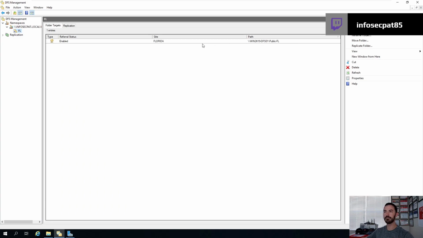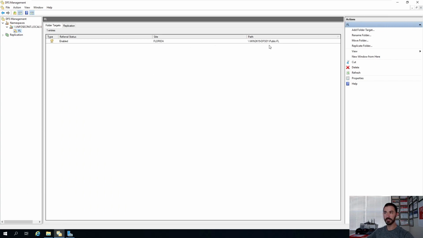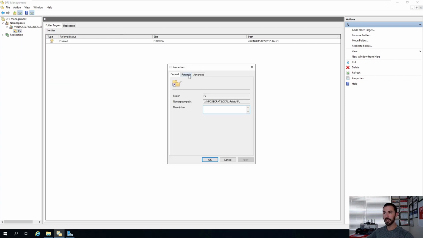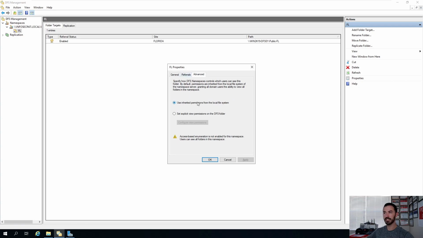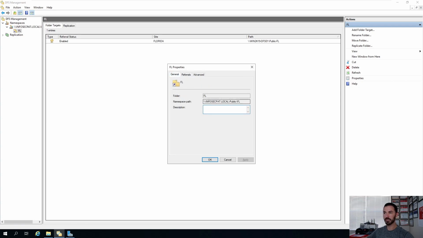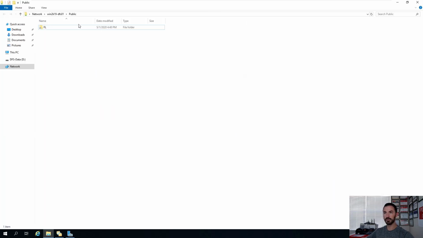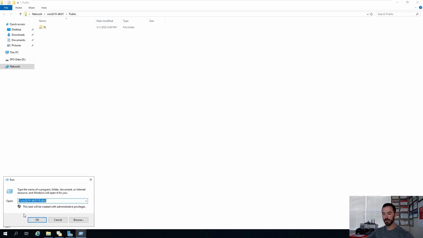So now technically if we go to this folder, this URL, like if we go to properties, we can see refresh, advanced, but if we look at the general, if we take this namespace, copy this, and we just go start, run, paste this, and hit enter.